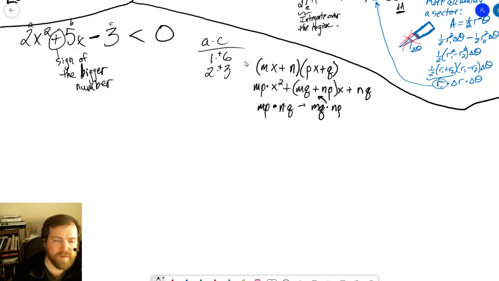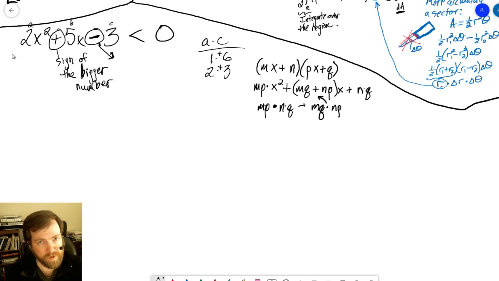So I go down my list and I make all the bigger numbers positive. Then we go over here and you look at the product of these two numbers, n and q. Since our a value was already positive, and I hope it was, for anybody doing the AC method, you want to make a positive. It just makes your life a whole lot easier. Then that means m times p is at the very least going to be the same sign. So both could be positive or both could be negative, but most of the time we're going to let m and p each be positive and just leave it at that.